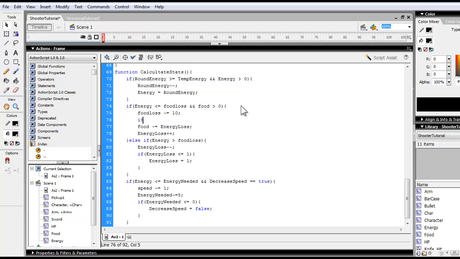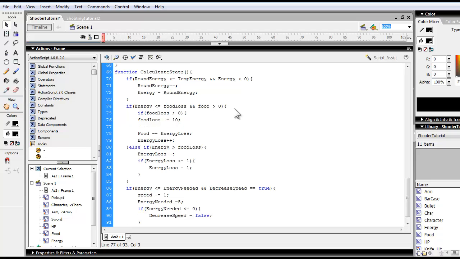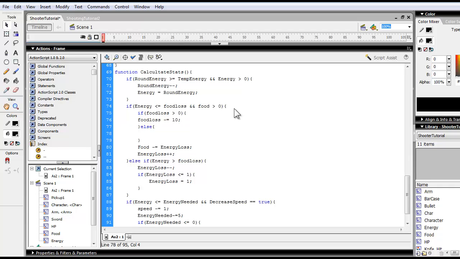One second, if food loss, we'll put it here actually, if food loss is greater than 0, and do that. Else, if it's not, then food loss equals 10.